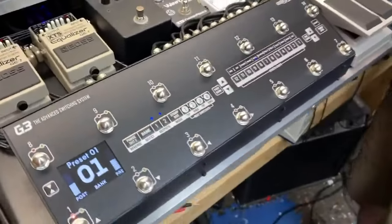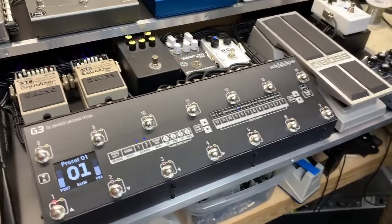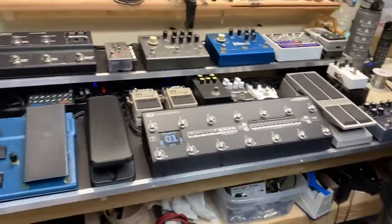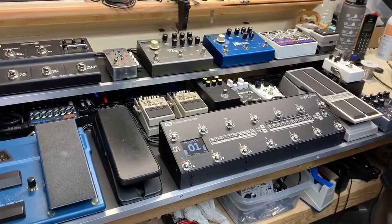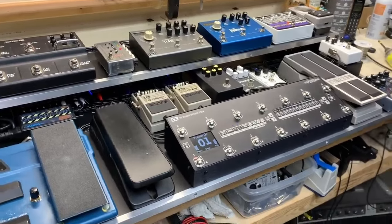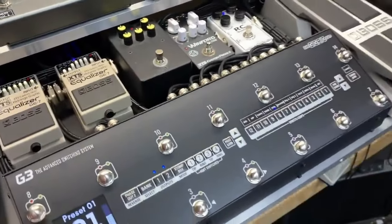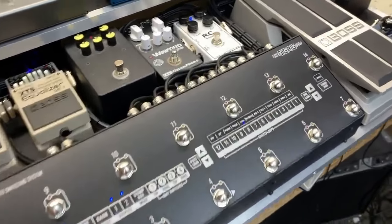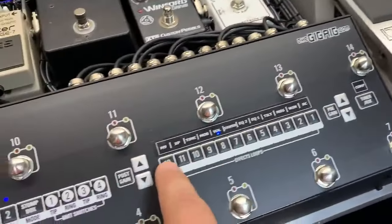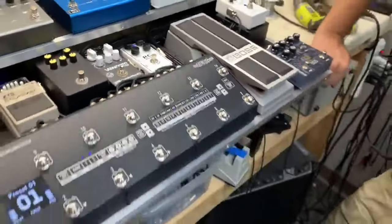This is a rev 2 and we're going with the G3 switcher from GigRig — pretty great unit. Very interested in how Derek's going to wind up using that in the studio. Sometimes studio work isn't where presets are really called for or even helpful, but I think the plan we were looking at is going to be super cool. Eric's taking advantage of this tuner aux thing, so that's where the comp sits.